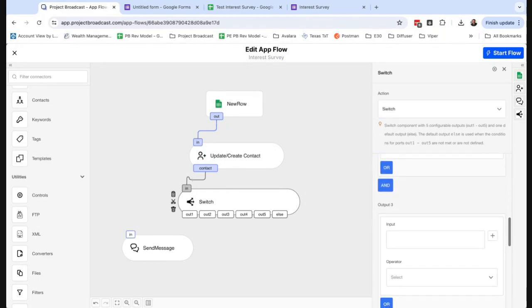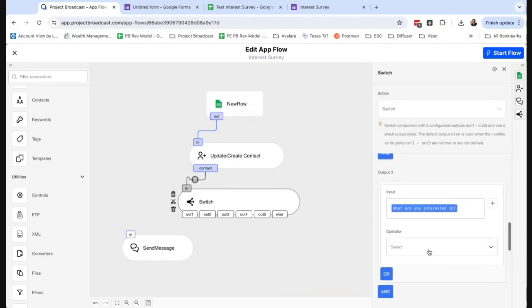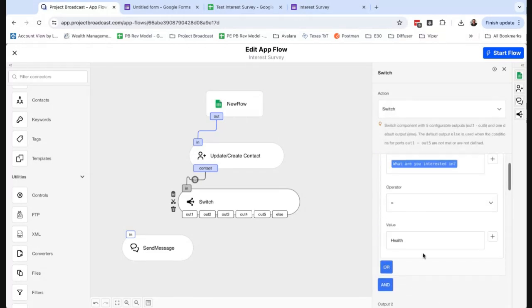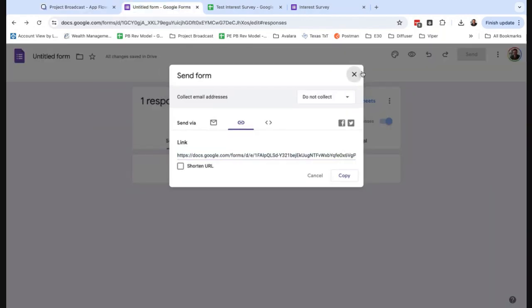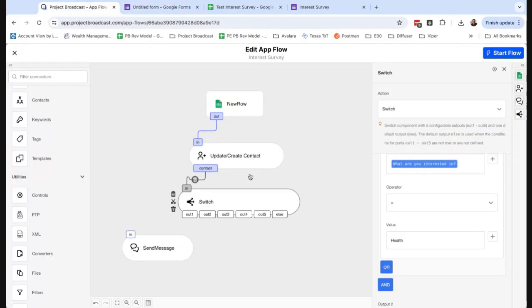And I'm going to create one last branch for when what are you interested in equals food. So I should have food, fitness, and health. Those were the three options. If you recall, if we go back to our Google form, those are the three options we're giving people when filling out our form. So I've got 3 branches here now.